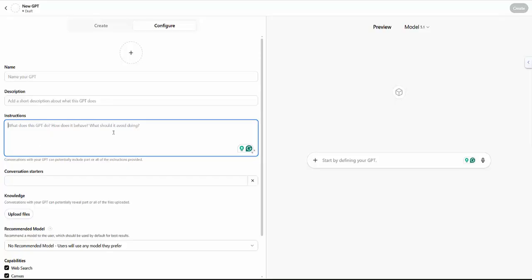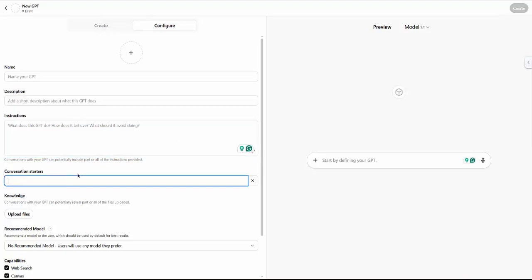But you'd want to give it the tone that it should have, maybe give it the type of expert that you want it to function as. So, for example, in my Avini Health one, it's told to function as a health expert and offer advice or recommendations based on the Avini products. Do not search the web for other company products. Do not recommend other products outside of the product information that's going to be uploaded. So those are the kind of details you want to put here under instructions.